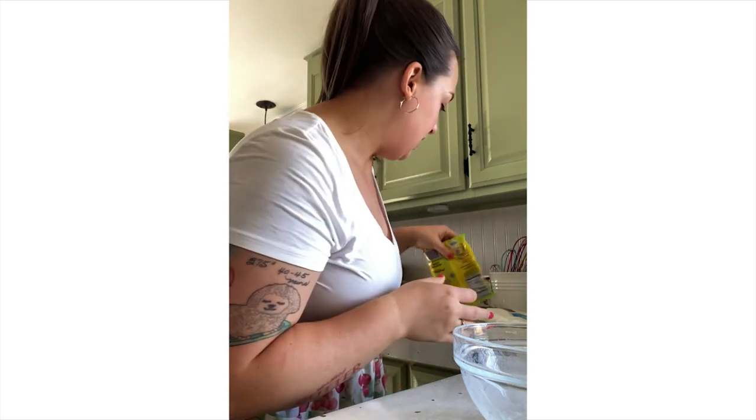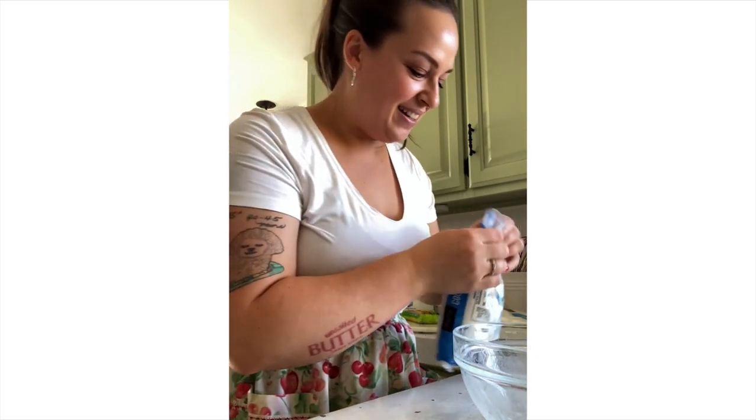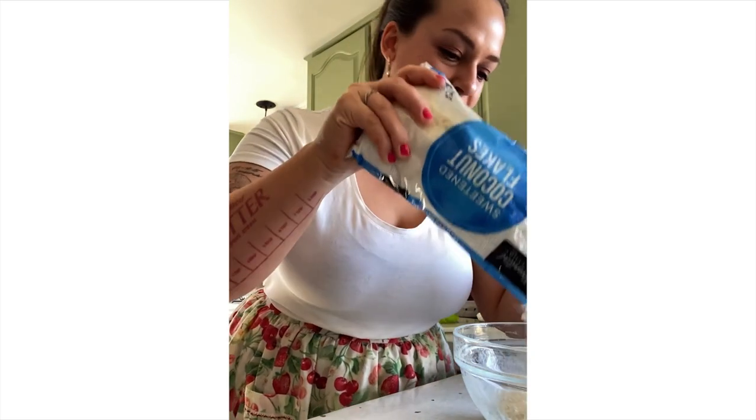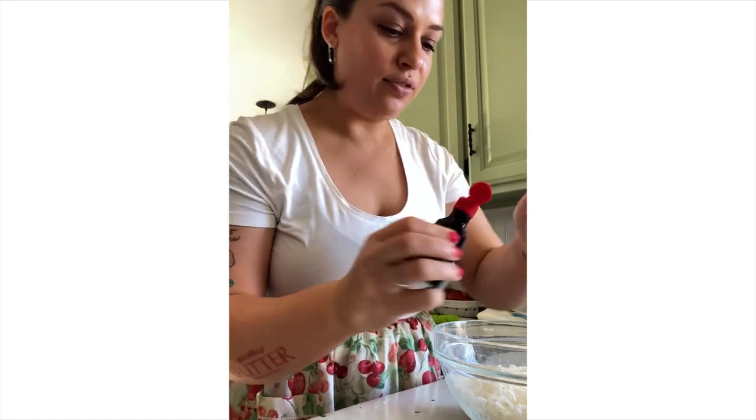Okay, so while we wait for the lamb to cool, we are gonna make and prep all of the decorations for it. I already have jelly beans. We're gonna make the frosting, but first we're gonna make the Easter grass, which is what the little lamb sits on. My grandma always used to coat the cake in coconut so it would look like wool. I prefer just frosting it, but I still like to use coconut to make Easter grass. So I'm gonna take some shredded coconut flakes and add green food coloring.